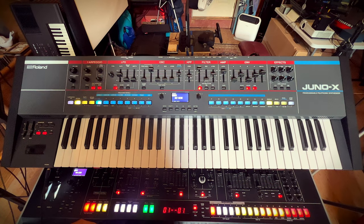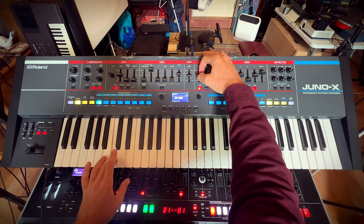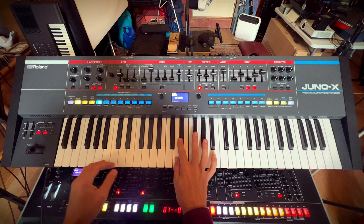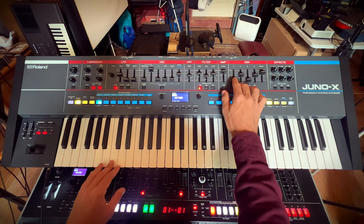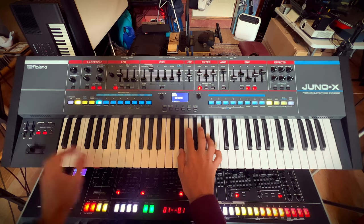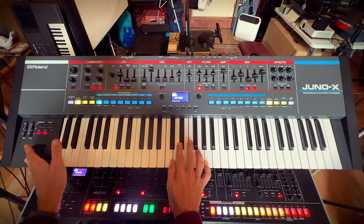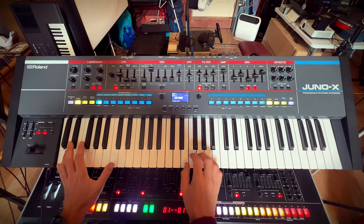And from here, it's time to shape the sounds. We might as well start with a little bit of a filter here. Bring the filter down and add a little bit of resonance. You can hear the click of the envelope even. It's a very, very fast attack. Might even be the decay. Let's just add a little bit of length here. And a little bit of envelope.